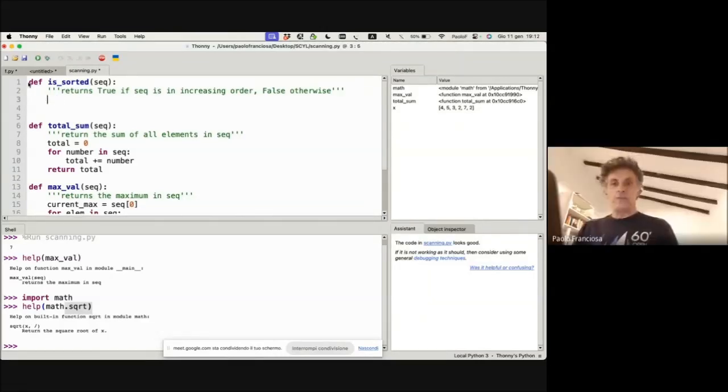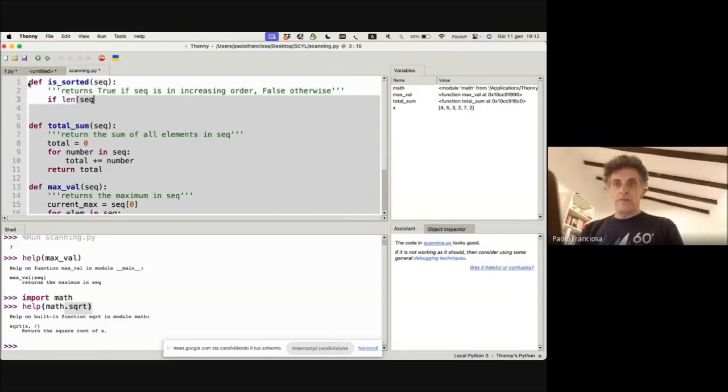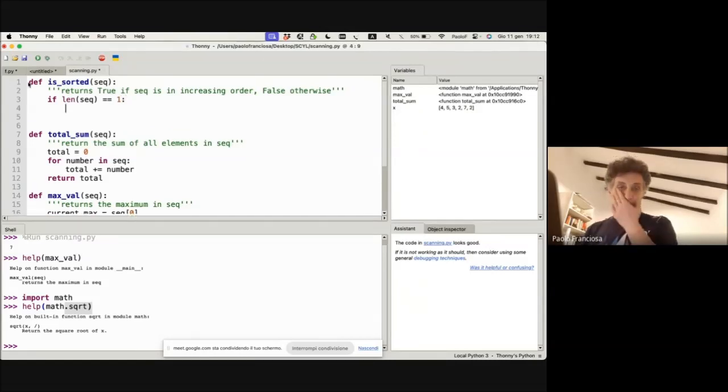Yes. So let's write it in Python. It's very easy. So how can I recognize whether it has only one element? Length is 1. Len seq. How can we compare this value with 1? Double equal, remember? What do we do in this case?